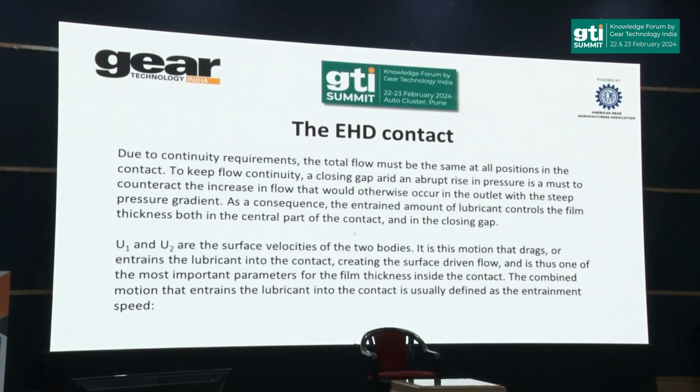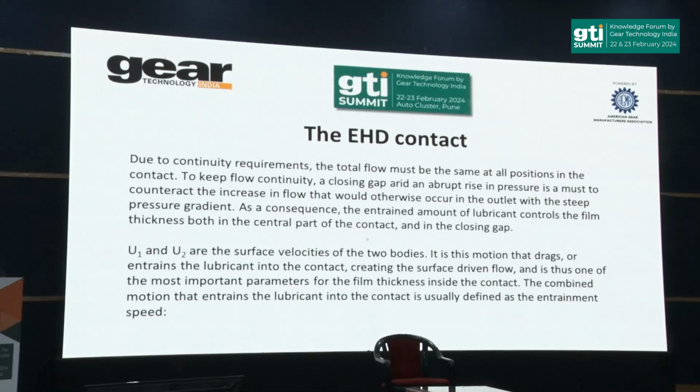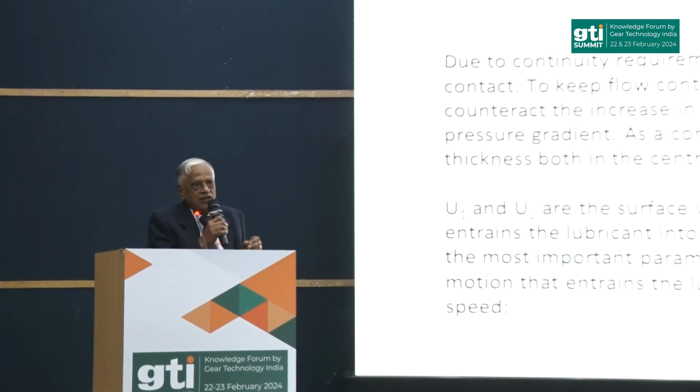You need not read this, but I only said there is a pressure rise inside the film, and this pressure rise causes resistance to further inflow by entrainment speed, and consequently there will be an increase in pressure in the tooth flank, depending on the type of load and the lubricant physical property. That pressure can change its position with respect to the pitch point towards the dedendum side, or what we call the exit. This is basically the mean velocity, where U1 plus U2 is the rolling velocity of the driver and the rolling velocity of the driven, which becomes the mean entrainment velocity.